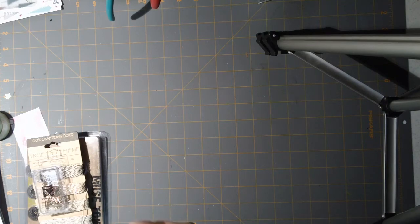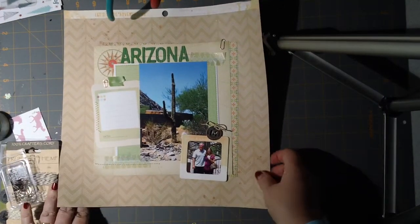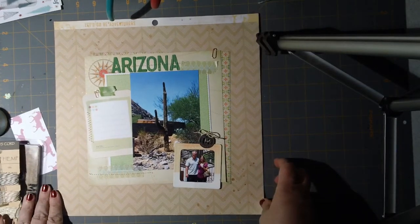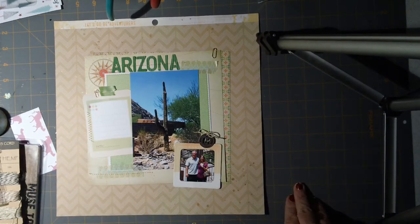I was real pleased at how it came out. I still haven't done my journaling, so I need to do that, but I will get around to it. I have a spot for it right here. But basically I'll give you an overview of the layout.